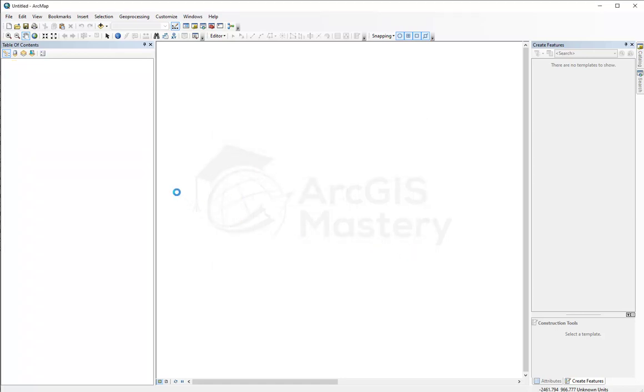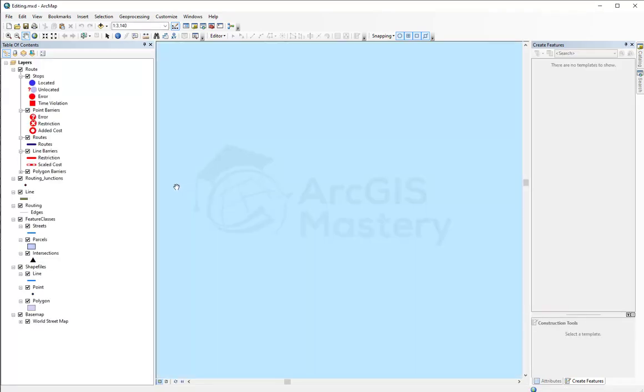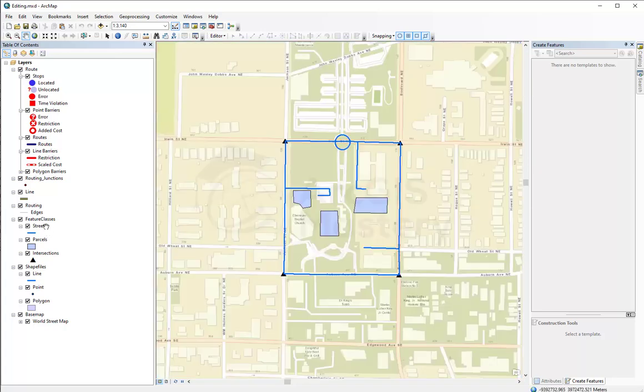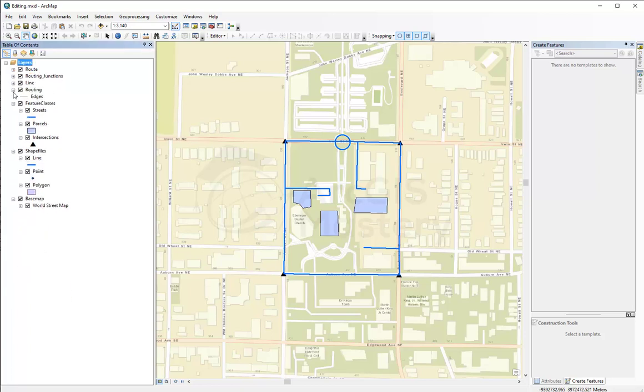Let's open this one. And if you remember, on this specific MXD we have shapefiles and feature classes, and we also created a routing or network dataset that we added to the map. And we have groups here. One has feature classes and another has the shapefiles. And we can also come here and create another group and call it routing and add all the routing layers to it, so we can have it more organized.